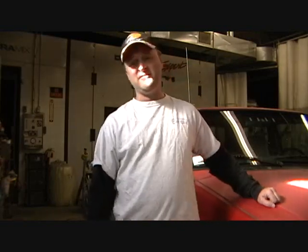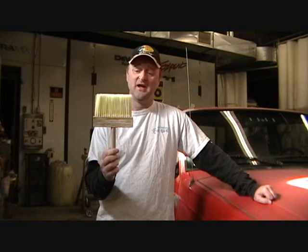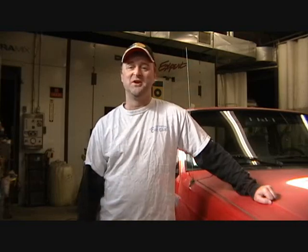I'm also going to use a tool I've never used before, a wallpaper brush. Halfway through the paint job, we'll find out what this does. This ought to be interesting. Enjoy!